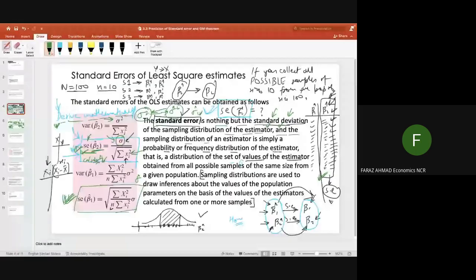So, focus on the concept behind the formula right now. This is the concept, right? The only confusing thing is that if this is the concept, we should have obtained all the samples and then calculated the standard deviation. The point is we cannot do it. This is something which is impossible. When something is impossible and can't be done, we have to find another route to reach the destination. And this formula is another route.